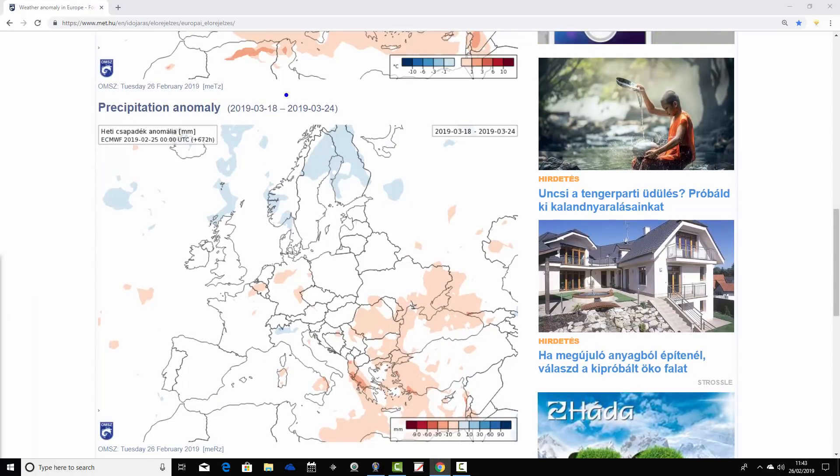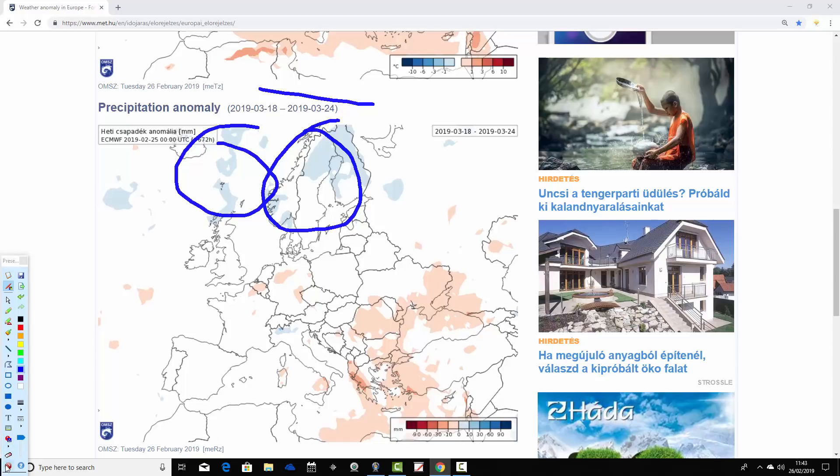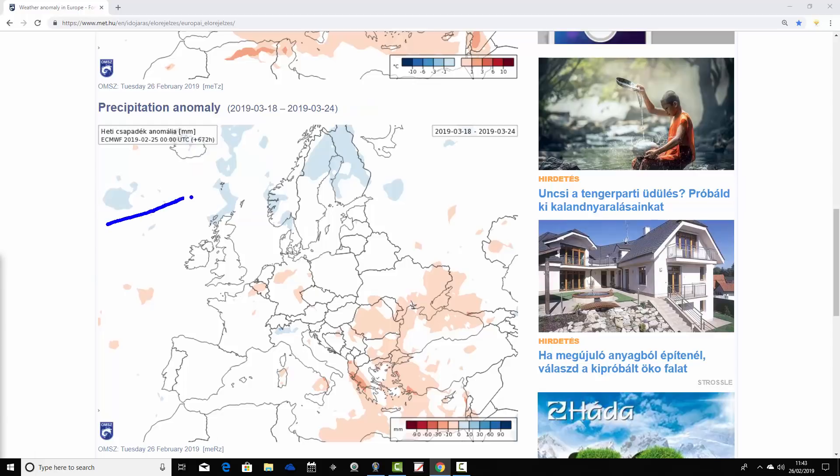In week four, from the 18th to the 24th of March, we begin to lose those above average rainfall totals. Scandinavia is still coming out with above average precipitation, and north of Scotland also above average with precipitation. Otherwise, most parts of Europe are around average, so the signal is weakening a lot as we get through to week four, as it usually does. But we possibly see a few hints that the jet stream may be starting to push back northwards again in the second half of March, possibly beginning to raise heights up to the south again.